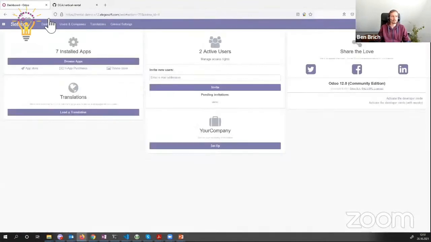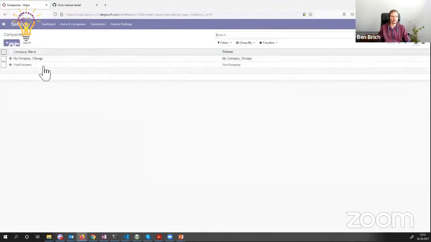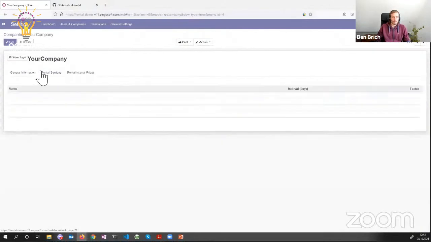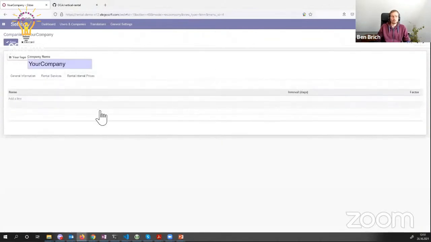There's some additional configuration on company level to this one as well, where you can define global intervals.